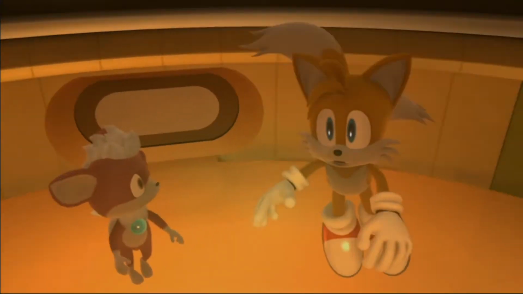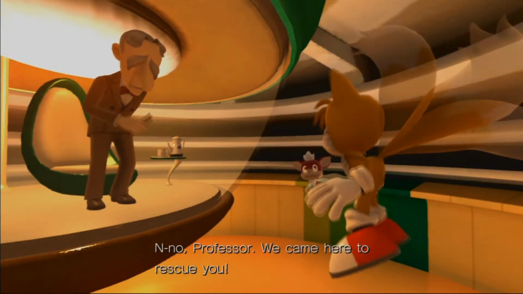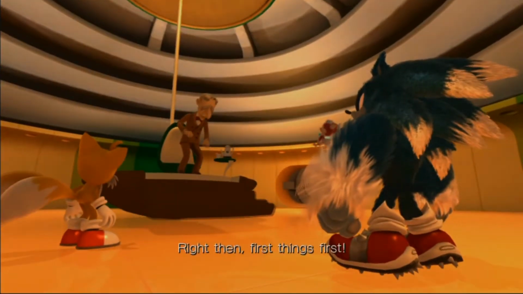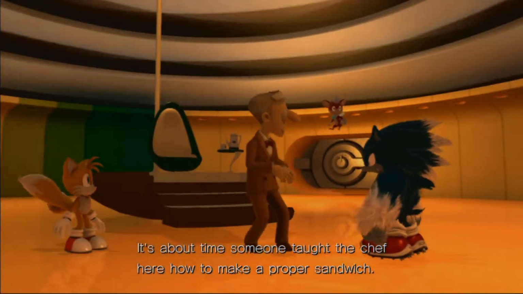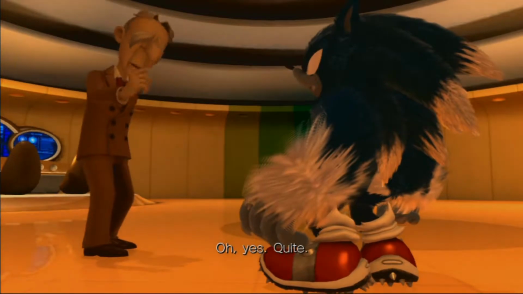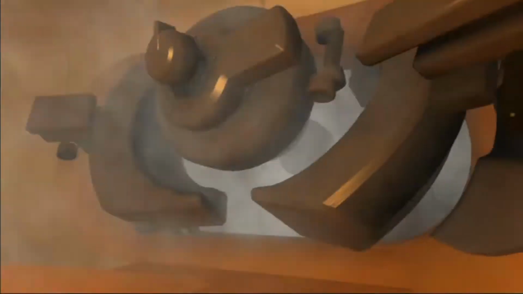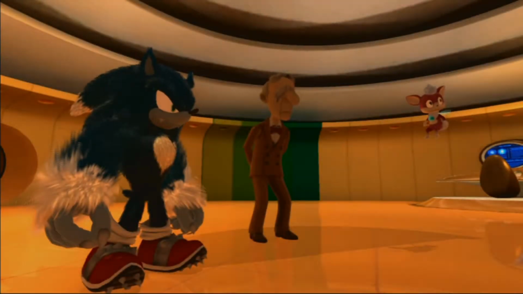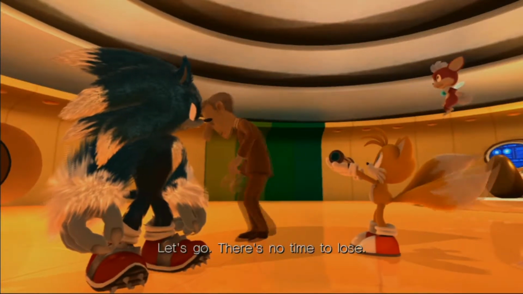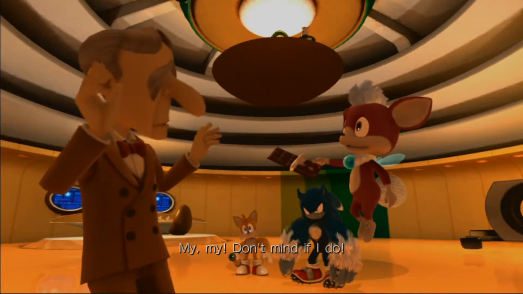I know I learned something here today. Professor, it's good to see you haven't changed. But tell me, what brings you here? The menu is hardly worth the trip, if you ask me. No, Professor. We came here to rescue you. Oh? Oh, I see. How rude of me. Right then, first things first. It's about time someone taught the chef here how to make a proper sandwich. You can file a complaint later, Professor. Let's get out of here before Eggman's welcoming committee shows up. Oh, yes, quite. But let us be sure to collect the contents of that vault before departing. Was that really necessary? Ah, thank you. Those documents are our only hope for surviving this crisis. Let's go. There's no time to lose. I'm half starved after being fed nothing but those terrible sandwiches. Want some chocolate, Professor? My. Don't mind if I do.